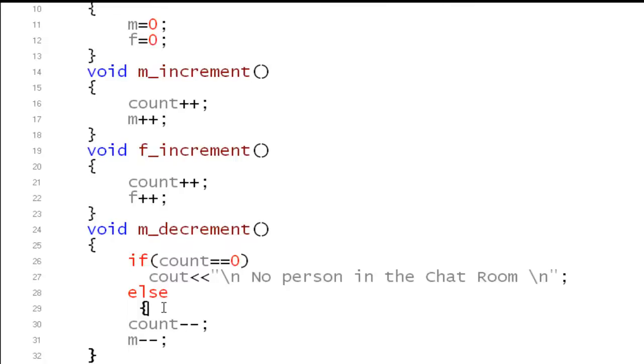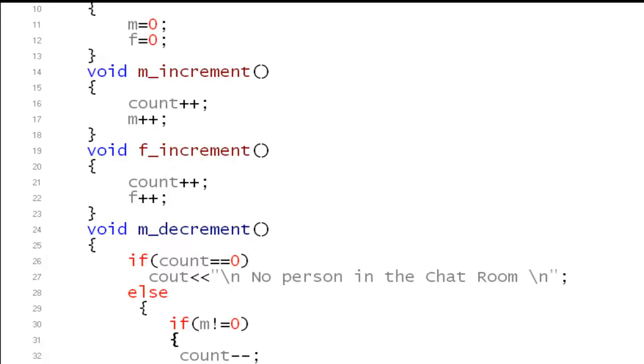So in the else part, I will say if m, because m holds the male count, is not equal to 0, then I should do this stuff. If male count is not 0, that means there are males in my chat room.